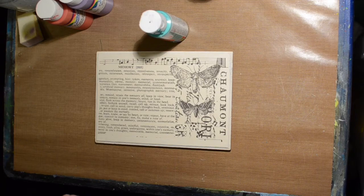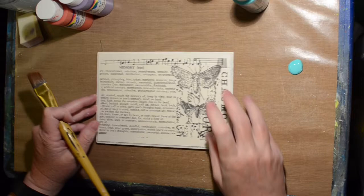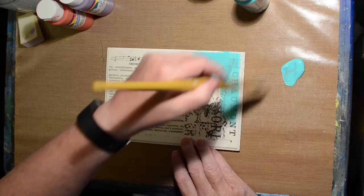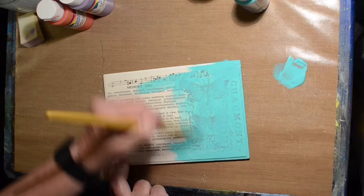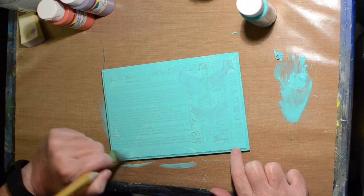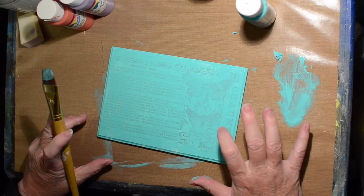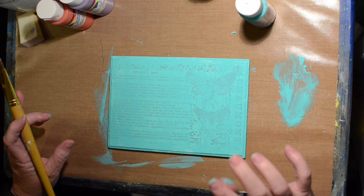Okay. So my acrylic paints sit forever, so they're not quite as runny as they should be. Okay, so we're going to give it a coat of paint. Plus, who knows, this may be a disaster. Okay, we're going to let this dry. Because it has the wax on there, I'm not going to use the blow dryer. Just because I want to make sure this works. Okay, so I'll get back to you as soon as this is dry.